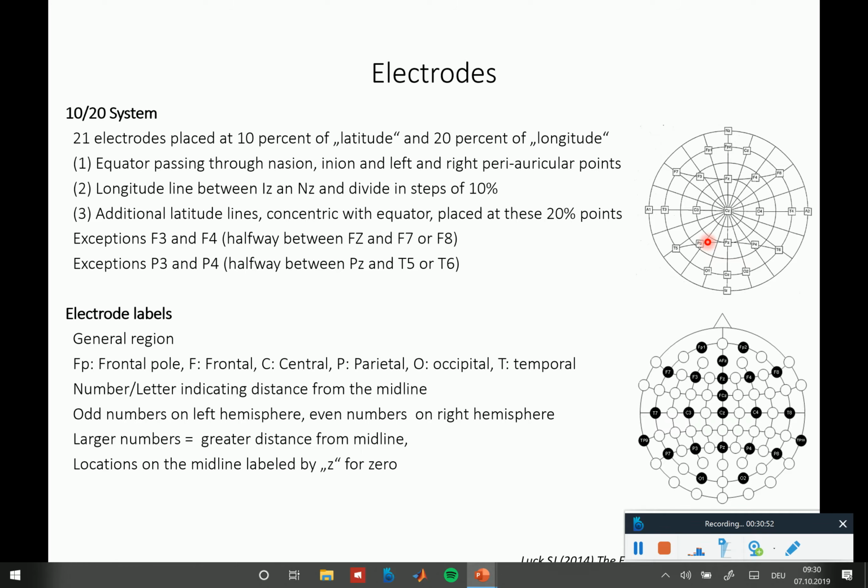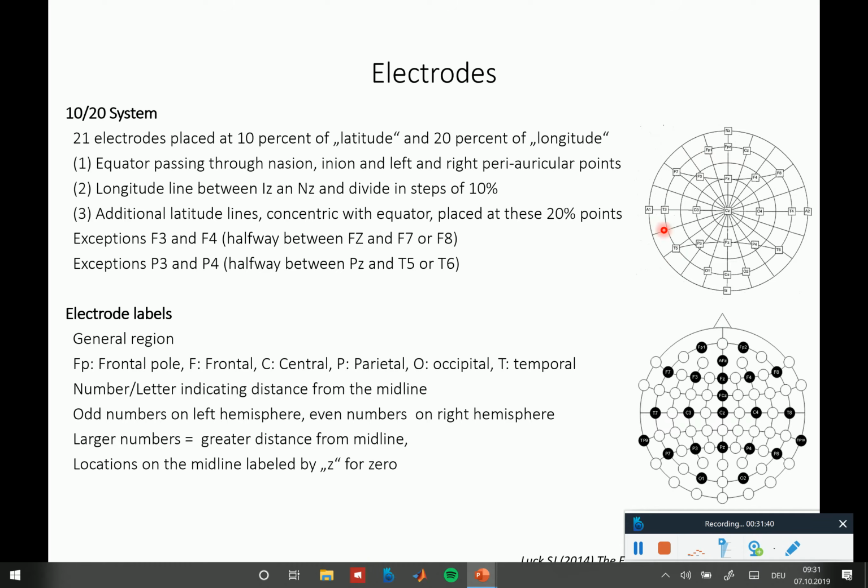I only ever had the electrode caps already when we acquired EEG fMRI data back in Birmingham. The electrode caps were there, so we only need to place the nasion and inion, and we need to decide on the electrode cap size, which you basically determine from measuring this equator. So the way it then works in terms of the practical aspect is that you measure the equator, and then you have like 54 centimeters, 52 centimeters, 56 centimeters. These are typical equator sizes. You take the appropriate cap and you place it so that the middle electrodes are in the middle, and that CZ is at the half of the line between the nasion and the inion, and you're done.